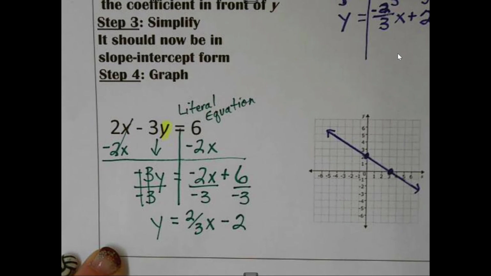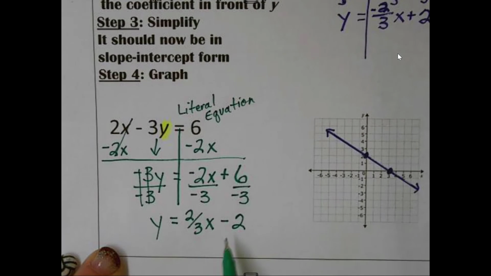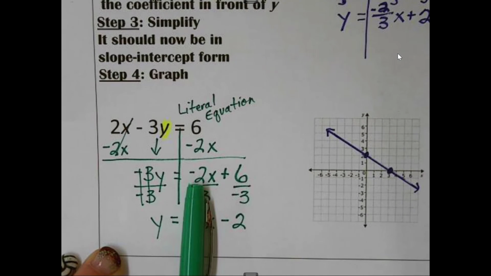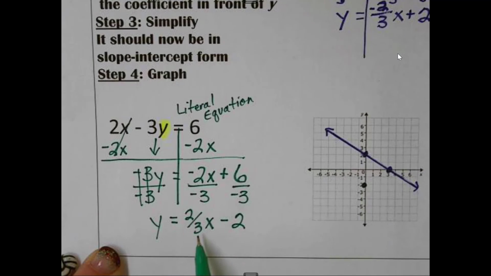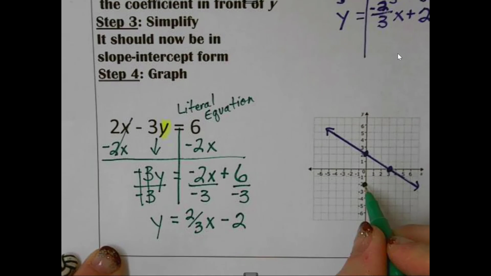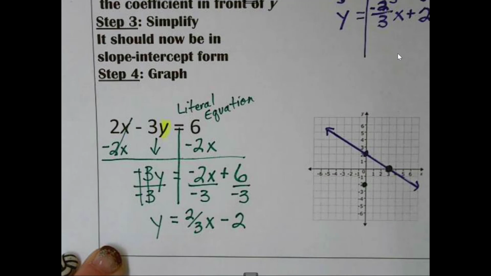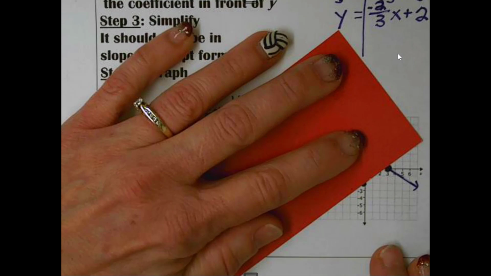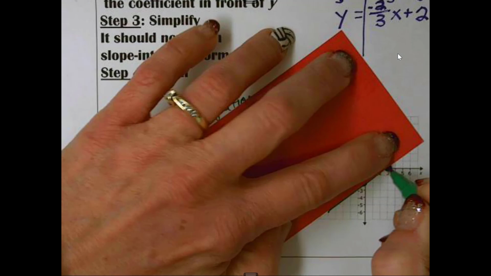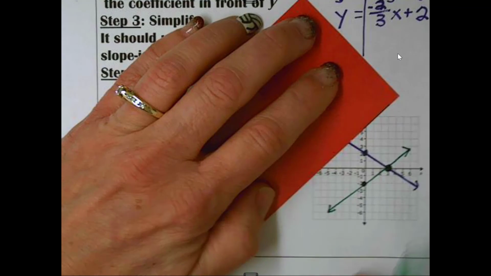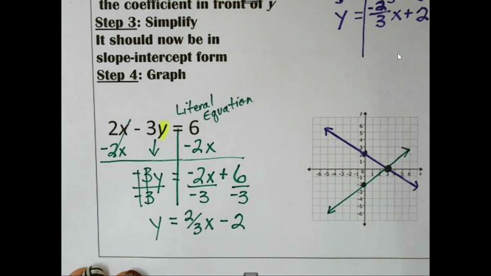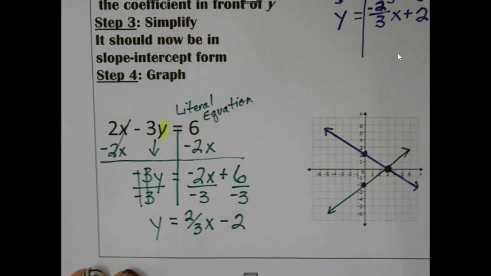So it is going to give us a different line. Remember to plot the y-intercept first. Again, if I cover this up, y equals negative 2. I plot that point. I take a look at the slope, and it's up 2 over 3. Now, it's kind of interesting. It's actually crossing at the same x-intercept, but it is two totally different lines. Let me get my arrows. All right, so that's what we will be practicing. Anytime it's in standard form, we're going to treat it like a literal equation and solve for y.